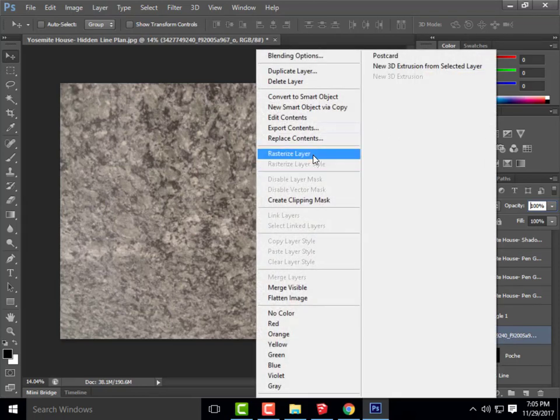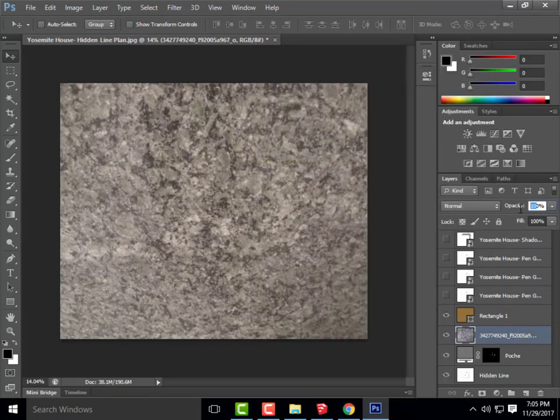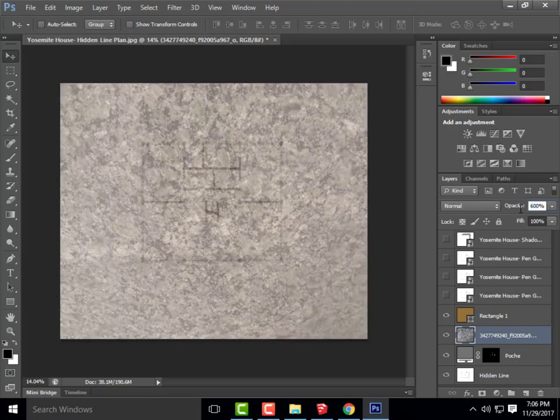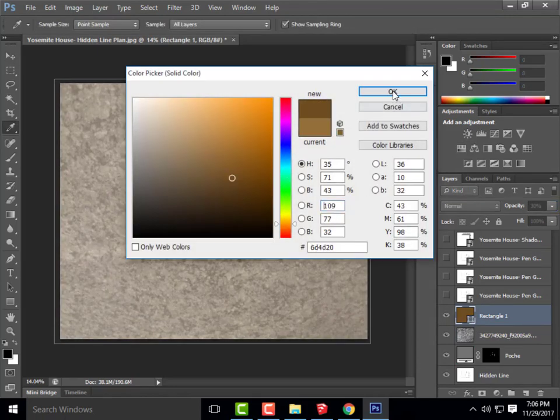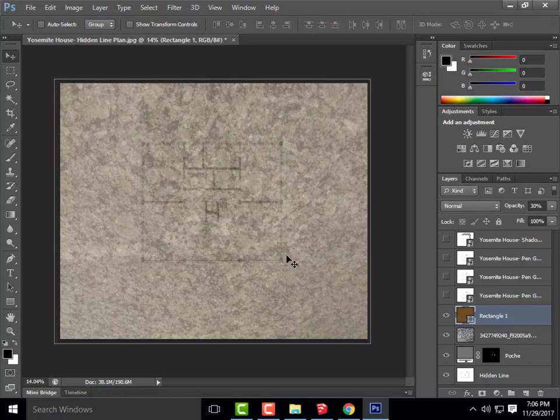I'm going to rasterize that grunge layer. I'm going to even reduce the opacity of it, maybe 60. Okay, we're starting to get kind of a surface that looks somewhat like ground. You guys can manipulate this how you want so that you get the optimal results. Maybe get a little bit more brown. But I'm going to go ahead and work with this.